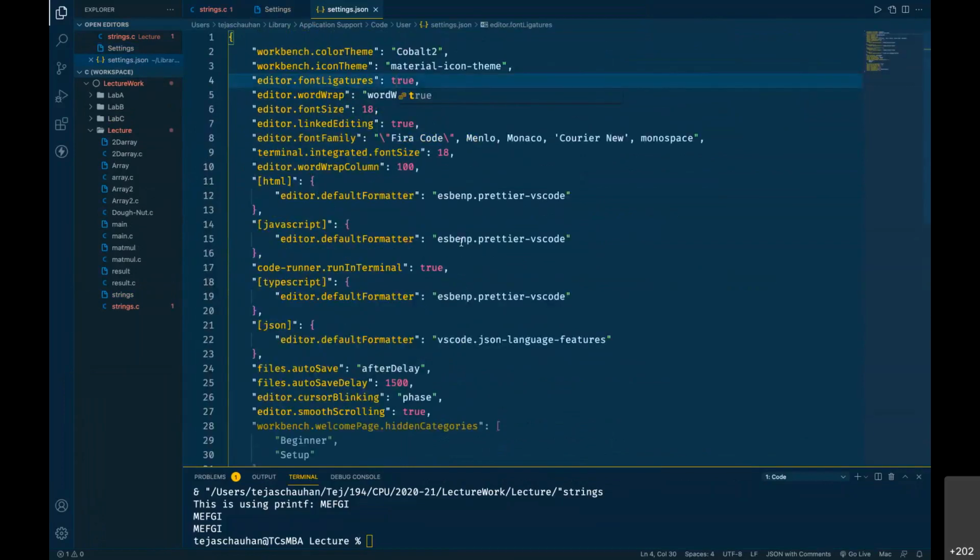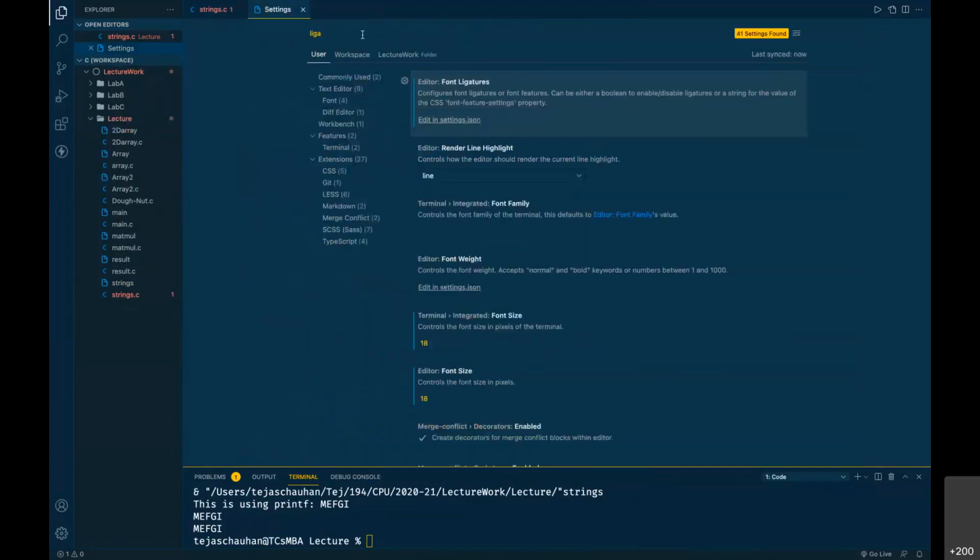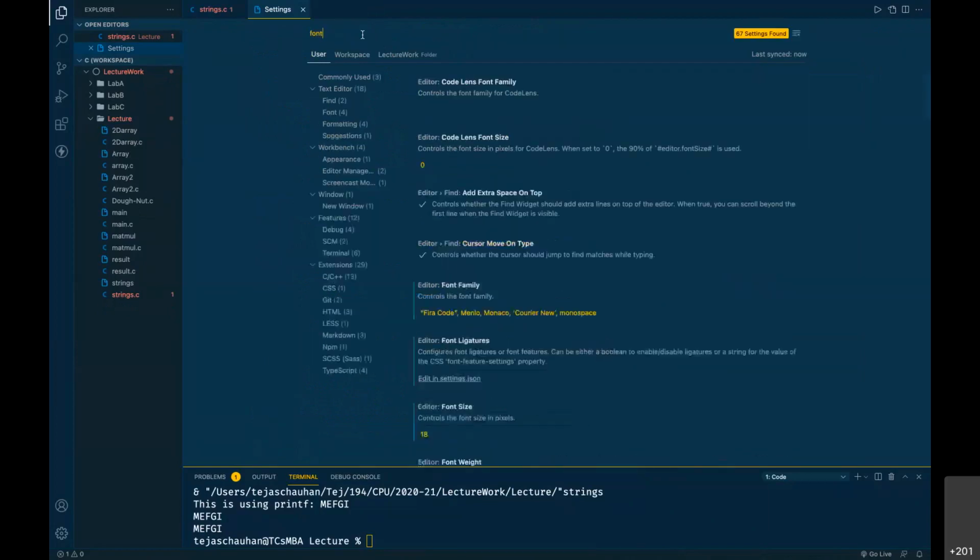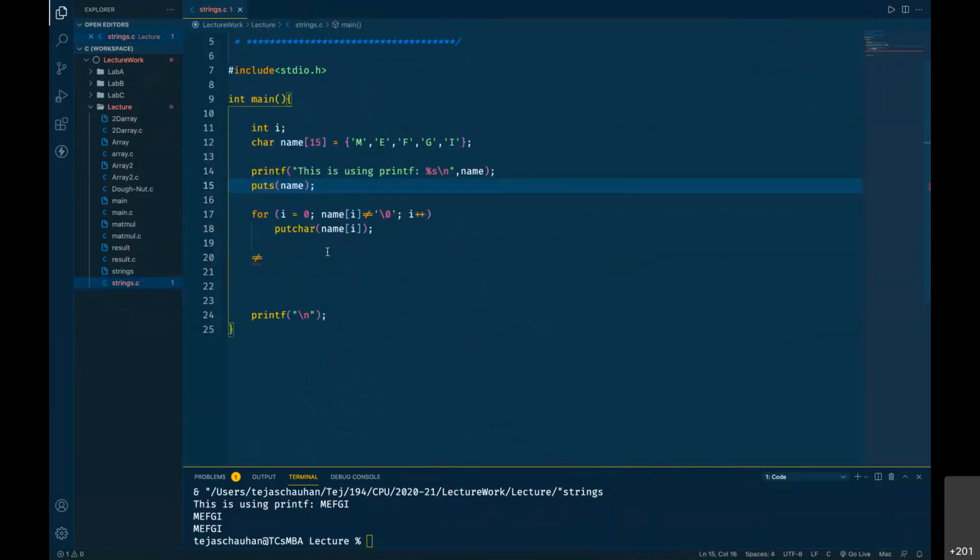Find it out. I've done multiple settings at this. Yeah, I've used Fira code here for that thing, and font ligatures true. These two things you have to set. Font ligatures true, and you can change your fonts from the settings place also. Search for font and font family. You can set it here. I'm using Fira code right now. There is Cascadia font also. Well, this is not part of PPS, so let us not waste our more time in that thing. Okay.